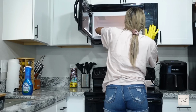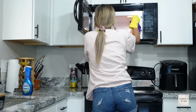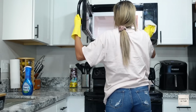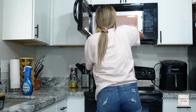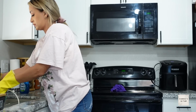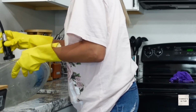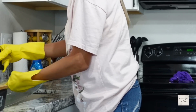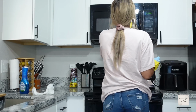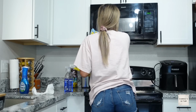So I use the Dawn dish soap to clean the microwave and just, like, water, hot soapy water. And then I'm also gonna use some Windex cleaner on the outside to make it more shiny and get all the fingerprints off of it, which it did work, but I have stainless steel appliances at home. So I typically use a stainless steel cleaner. So I don't know if there's like a specific cleaner for the plastic appliances. If you know one, leave it down below.